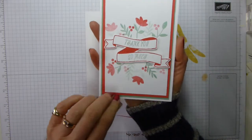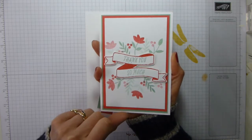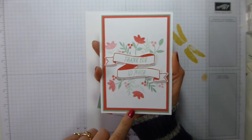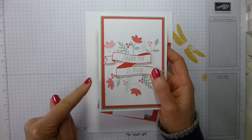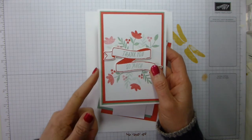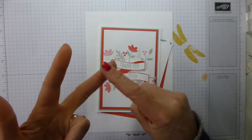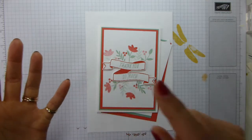So this is the card that I have made for people who have shopped with me in March. I'm actually filming this in March, but you'll be seeing it in April. So this is my March thank you card. And I am using two of the retiring colours, because at the end of May all of the 2015–2017 in colours will be retiring. So that's Delightful Dijon, Tip Top Taupe, Cucumber Crush, Watermelon Wonder, and Mint Macaron.